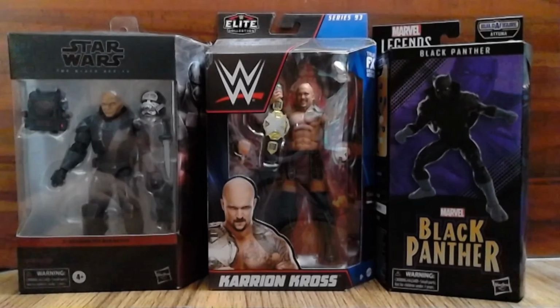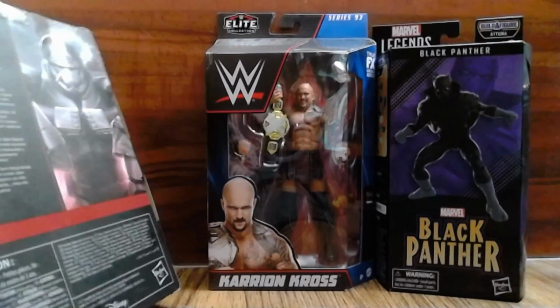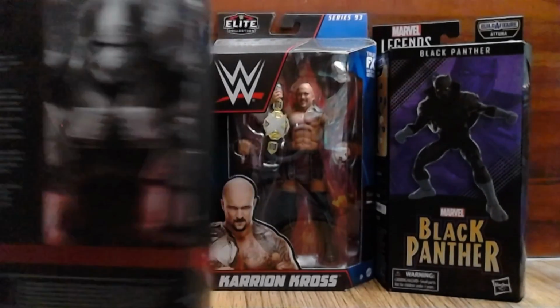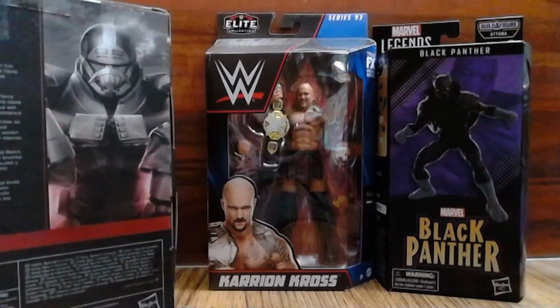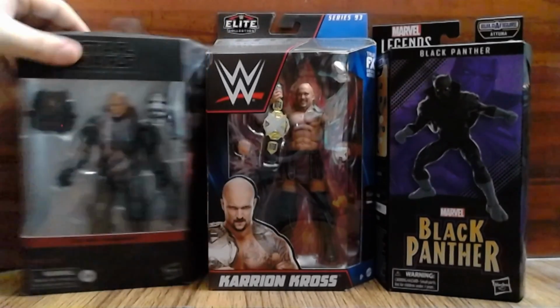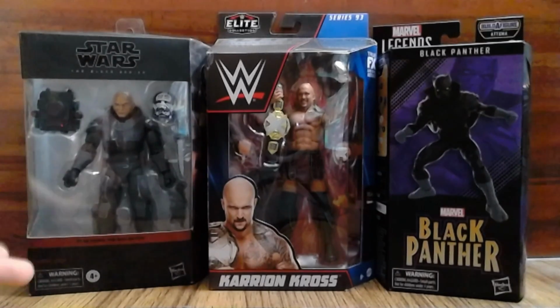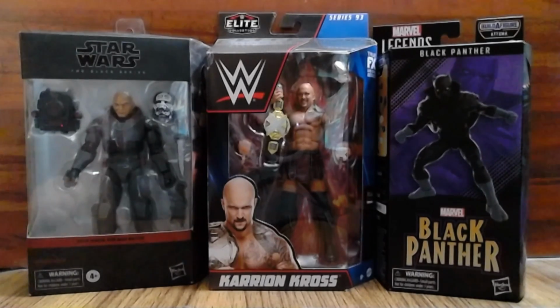Something about him and a couple other clones. I believe they show them on the back. Well, they're that guy and that guy. Of course, they're not in the picture, but apparently they escape and go and do stuff. I haven't watched any of the Clone Saga or anything like that. The cartoons, I've never seen them. I've only watched the movies and played some of the games. But still, you see this guy for $3. Even if you're not a fan of Star Wars, you're gonna want to pick him up just because he looks so cool. So I'm excited to open him up for the channel and see if I like them.